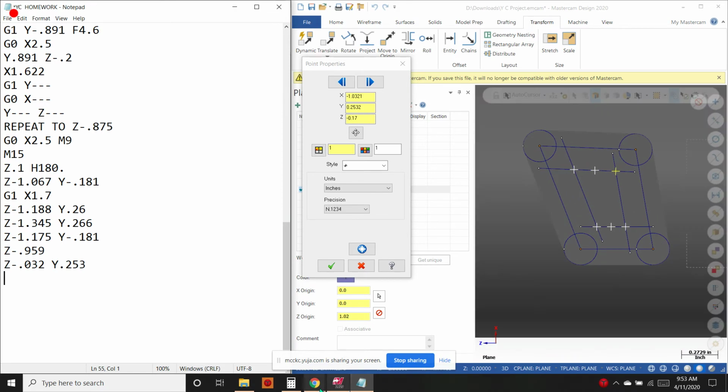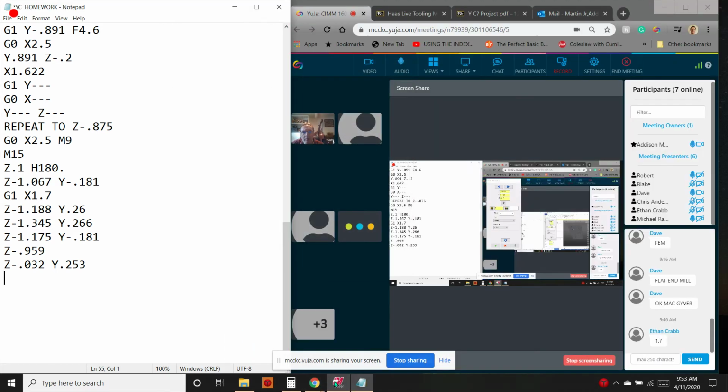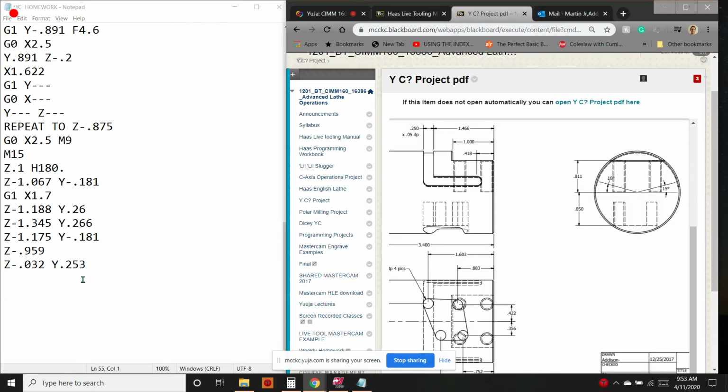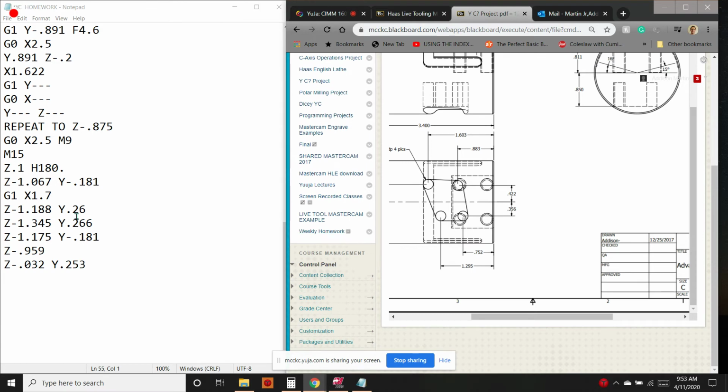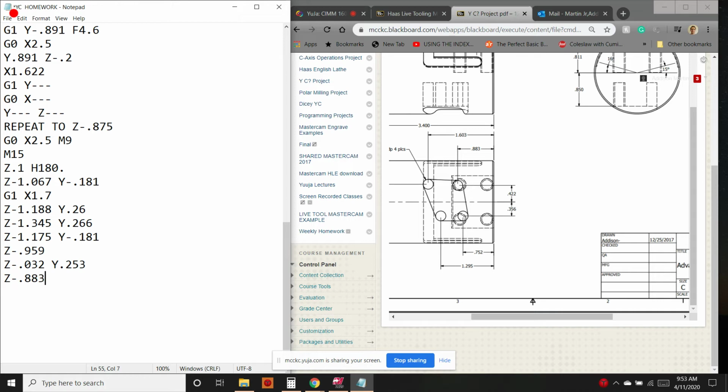So we can actually use our drawing for that. Hey, that wasn't so painful. No. Find the drawing. All right, so now we'll just say Z minus 0.883, Y 0.422. Y 0.422.